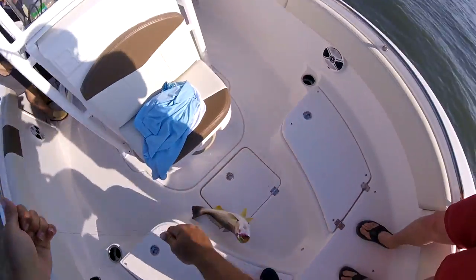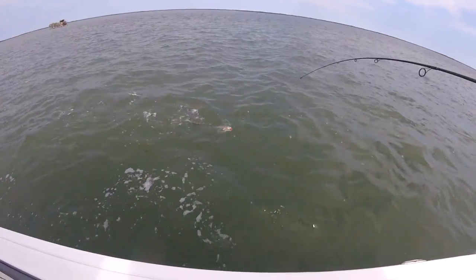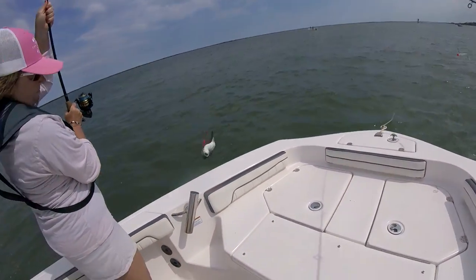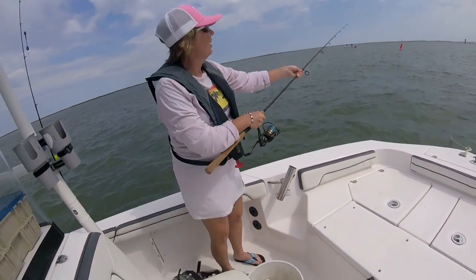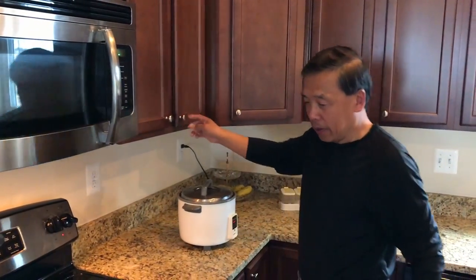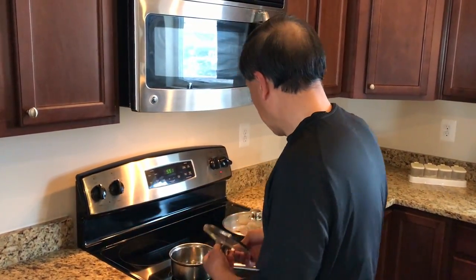Then another friend of ours went out and caught a sea trout. Rare to get them this size, so we were excited to try it. And then I was able to snag a blue along with Brian. So we cooked up a blue, and most people say they taste terrible. Some people make a smoked bluefish dip, but very few people actually eat it. So Fang invited us over for a great taste test.